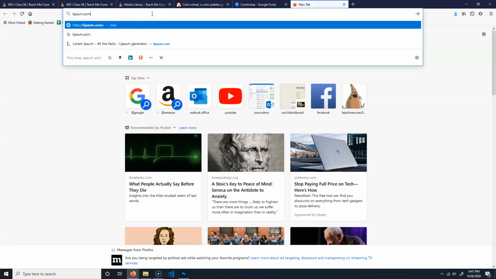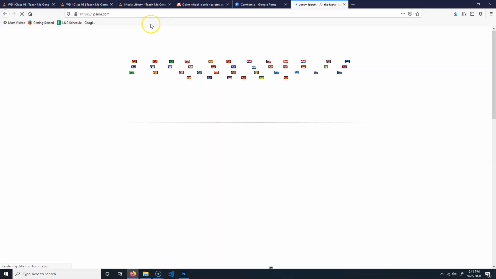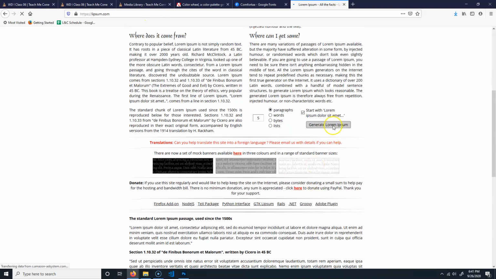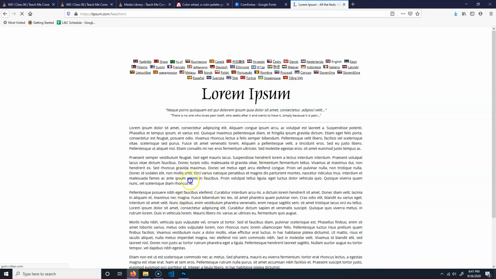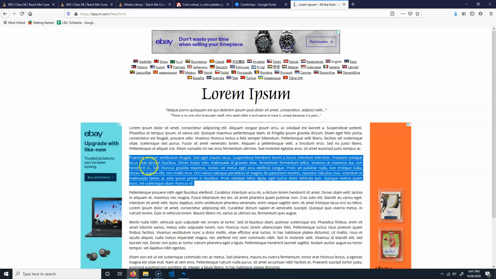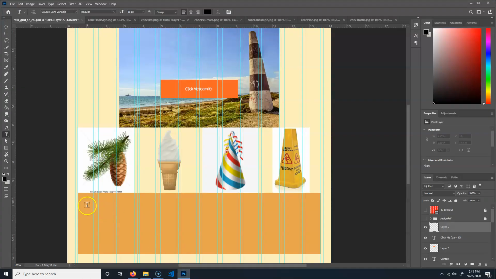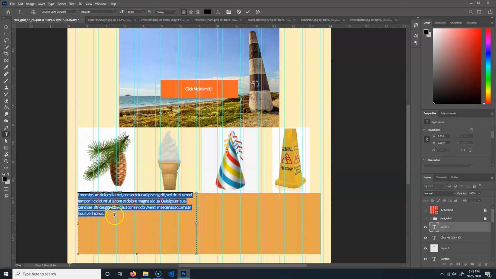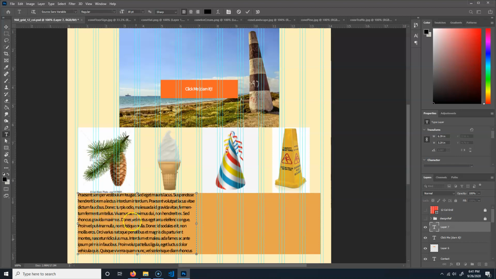Lipsum.com. So L-I-P, like lip, and then sum. Okay, L-I-P-S-U-M. And I'm just going to click on generate lorem ipsum, and I'm just going to grab like this. Oops. Grab this. Although actually it makes its own lorem ipsum, so maybe that would be good enough. I don't know. So we'll leave it at 18, and I'm going to click and drag, and we're going to make this half of it. And then let's see. Oh, see, it did a decent amount. I'm just going to go ahead and hit Control V, because that's just more lorem ipsum. It just works better.